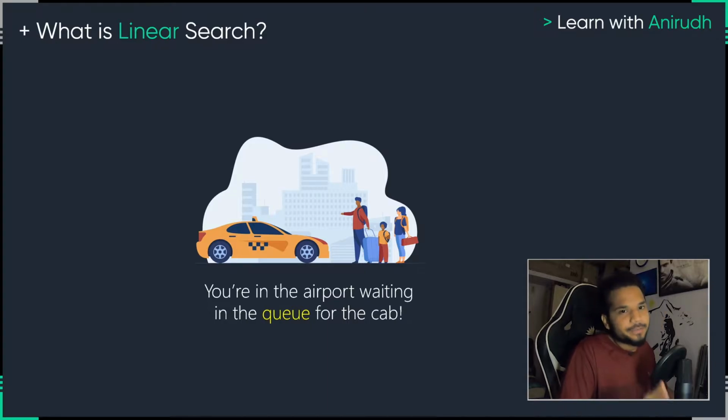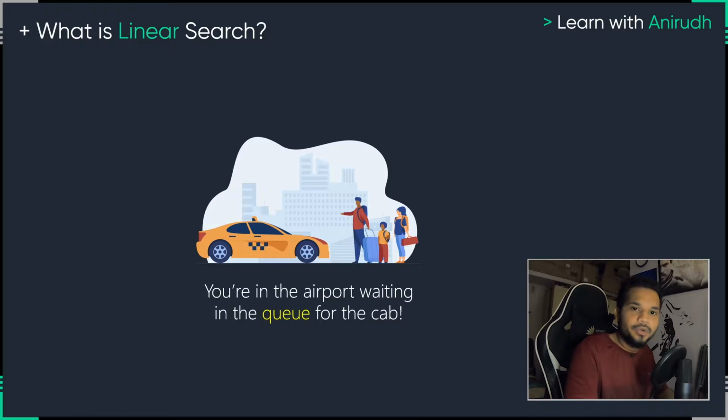Now, I'll give you another example where linear search is very relevant to you. Let's just say you're back home from your vacation from Himachal Pradesh, or from Goa, or whatever it is. You're back at the airport waiting to take a cab or take a taxi and go back home. Now, in many of the airports where we have services like Ola, Uber, and all of that, you have to go and wait in a queue after you've booked your app. And these cab guys, they come one after the other. They all stand in a queue and they just pick up customers one after another.